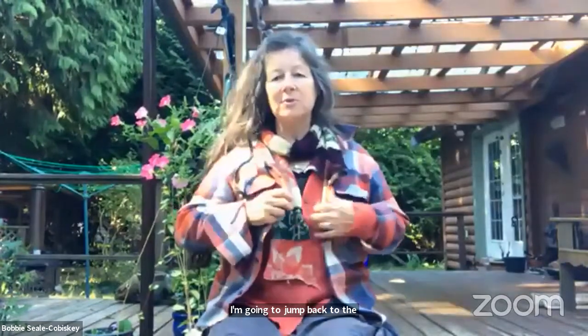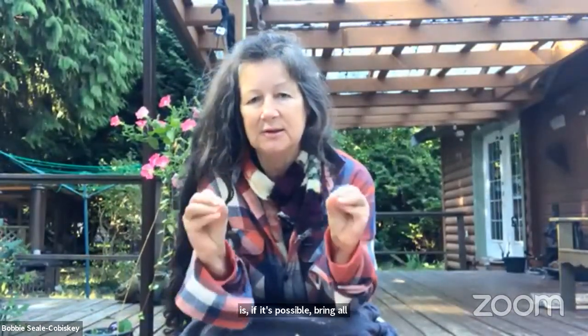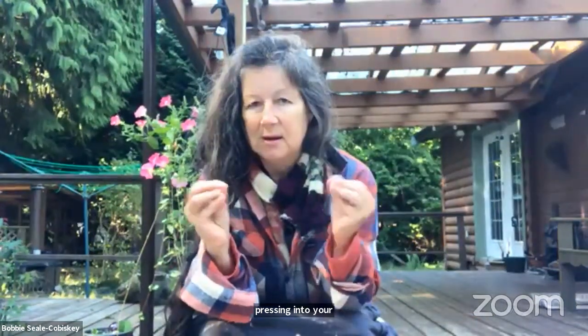And so I'd like to explore a hand gesture with you. So for the meditation, hand gestures were created to help us focus our mind. And so the one I'd like to explore with you today is, if it's possible, bring all your fingertips so that they're pressing into your thumbs. And then when you're ready, rest your hands on your lap.